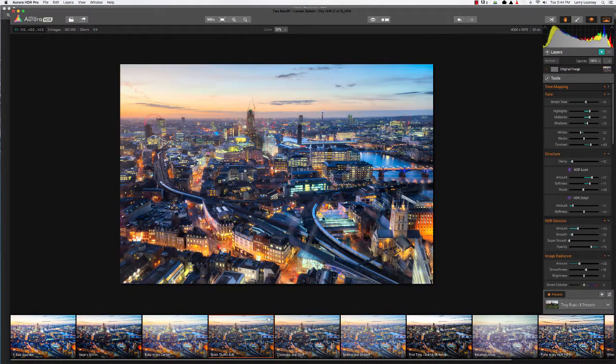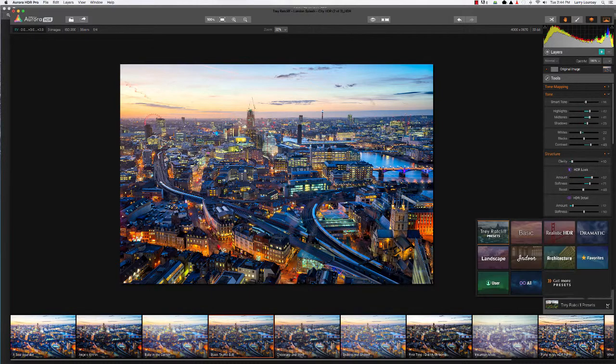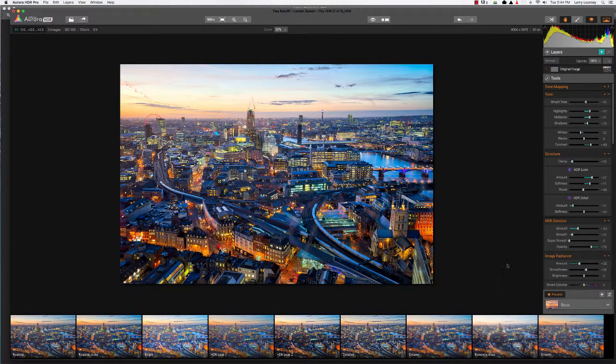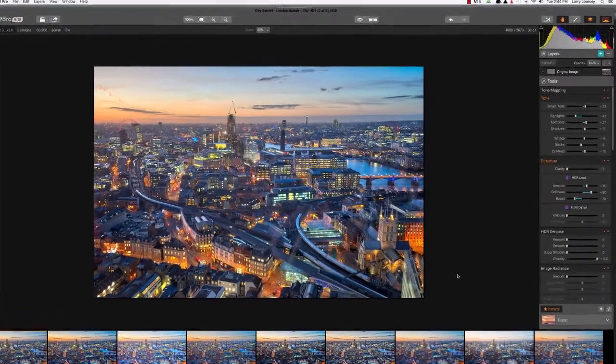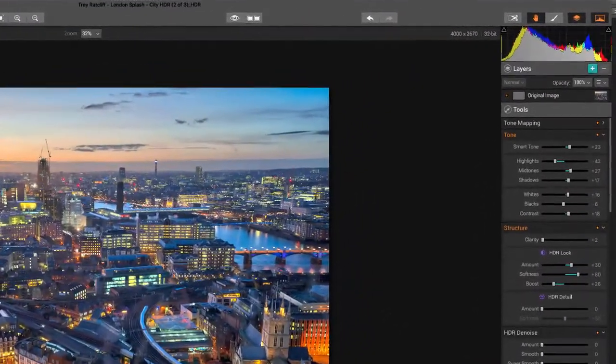And a lot of times, just grabbing one of these presets is going to be all you need to do. And if that's all there is to it, then you are on your way and you're, I guess, done with this tutorial. But I'm going to show you how to dig in a little bit deeper. If you find one that you kind of like, but it's not quite what you were looking for, then we'll work through that. So let's go back to basics. And let's pick out realistic here. Let's take a realistic one and maybe make it less realistic. So here's what the basic realistic gives us.